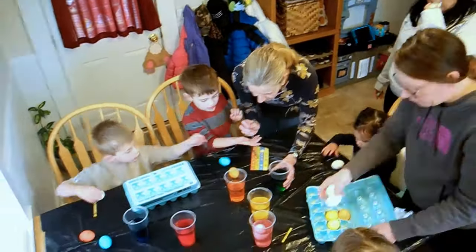Let me see that blue one. It'll turn purple. Don't eat the egg yet. Oh, okay. Whose is this one? Is that Belle's? Oh no, it's Jaxson's. It says Jaxson right on it. My turn. All right.